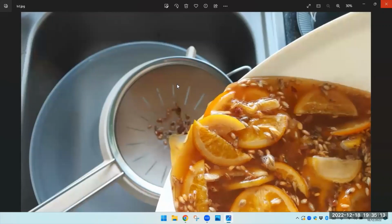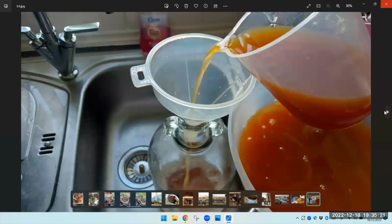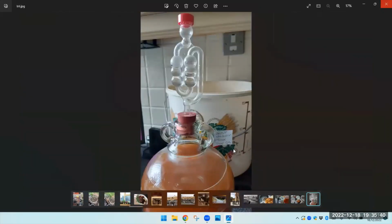Right, carrot whiskey. If you remember, I was doing this one. Been brewing. Take all the lumps out. Now put it in the demijohn. Because it's a bit short, because I've only got the one pan, if you are a bit short, which I am there, just put fresh tap water in. So that leaves me about 2 inches from the top, because once it starts frothing, I don't want it to go up too much.